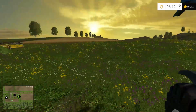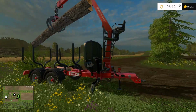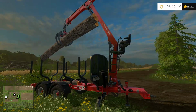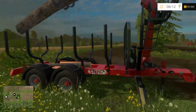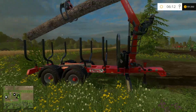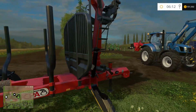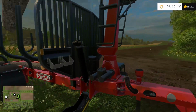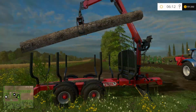You know what I really wish? I wish they had this trailer without the crane. You could save some money and not have to spend $50,000 on a trailer with a crane, and just have that size trailer. Maybe even make it a little bit longer. Get rid of the crane and move this gate right here. Move that back to where the crane starts, and you could have a little bit longer logs, and that would be perfect.